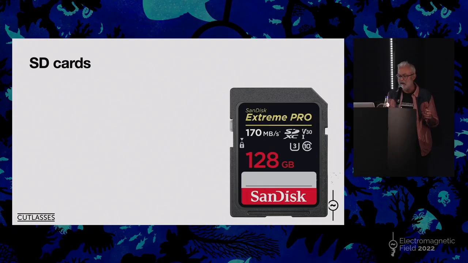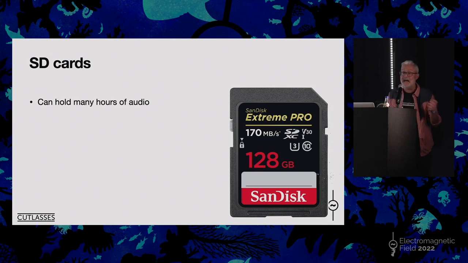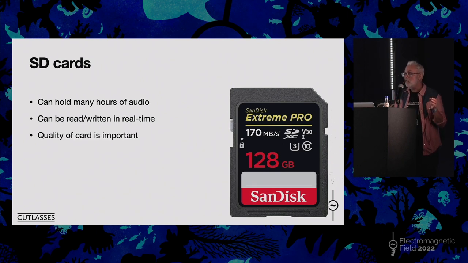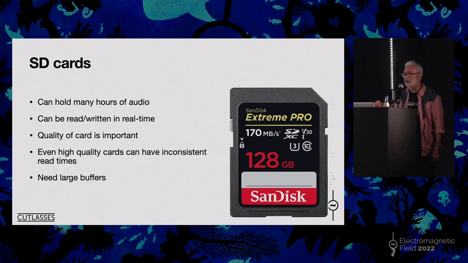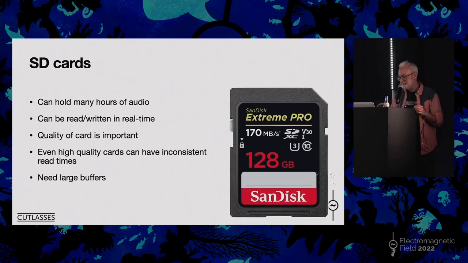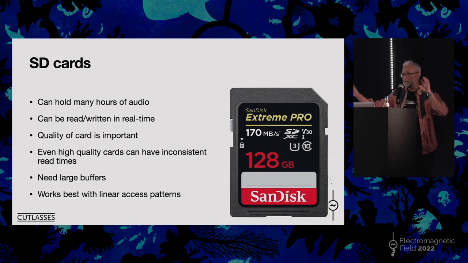You can also use SD cards to get around limited memory — you've got gigabytes of storage, meaning you can hold hours and hours of audio and write or read in real time. However, the quality of the card is super important: cheap cards are generally not good, and even on high-quality cards you can get really inconsistent read times, so you need really large buffers. I've written a looper that uses an SD card and 99% of the time it works fine, but every so often I'll get a read or write that takes a full second, and there's nothing I've found to do about that. SD cards also work better with linear access patterns — if you want to do something glitchy and jump around in memory, they're not ideal.